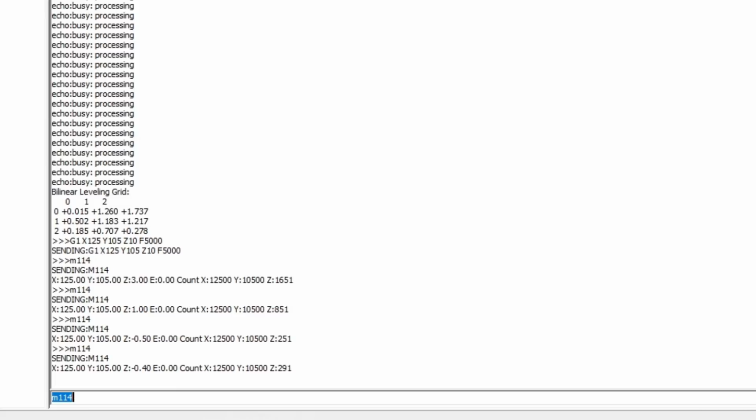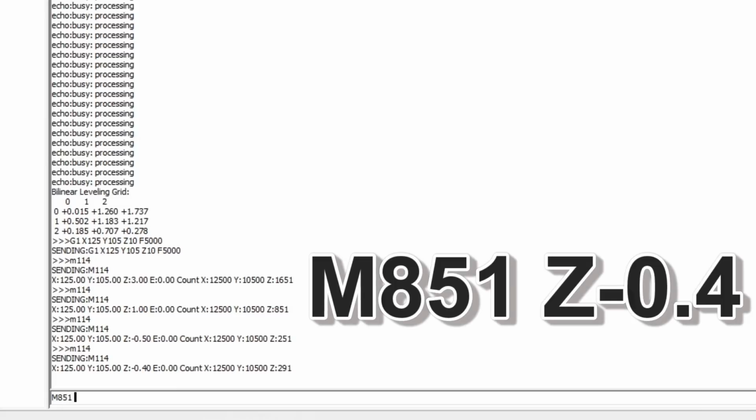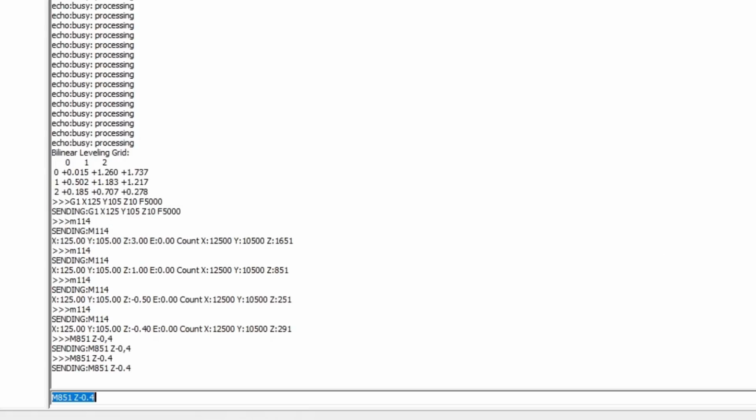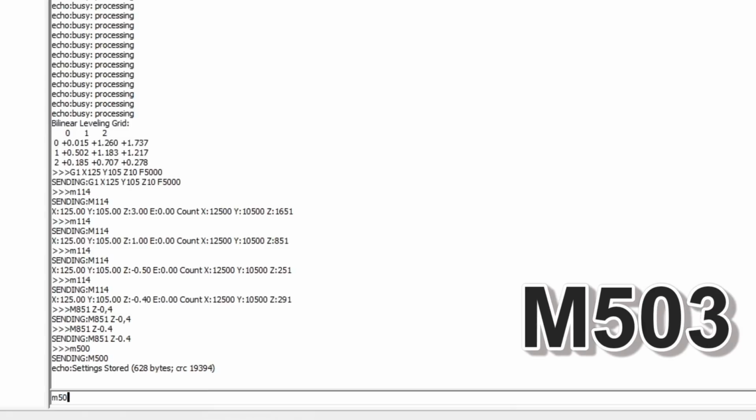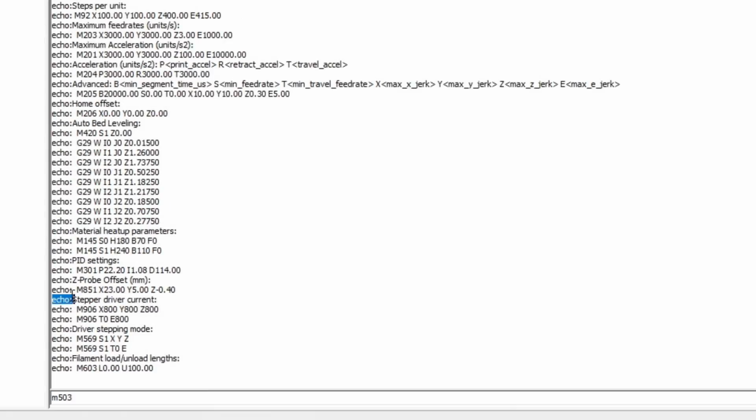So we can run an M851 Z-0.4. And we'll do an M500 to save that to EEPROM. We can do an M503 just to make sure. And here's our offset settings. We can also update that in the firmware if we want to make changes later.